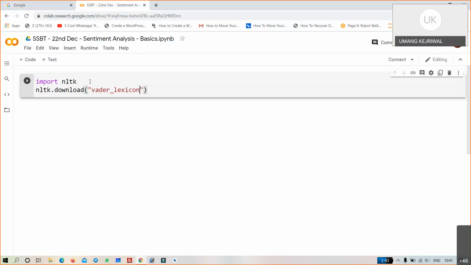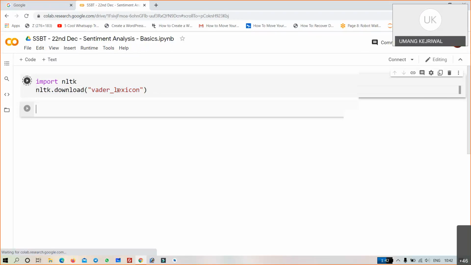So this is the VADER lexicon, the package which is created by the Facebook company for analyzing sentiments. Facebook also uses the same package, the same library, for analyzing sentiment on Facebook. Okay, so I will execute this.